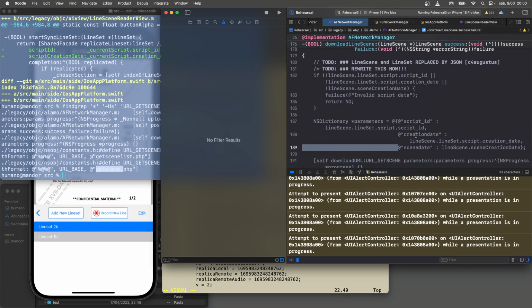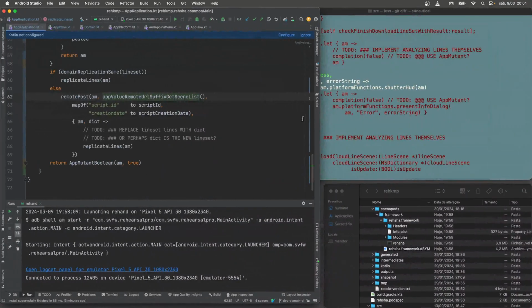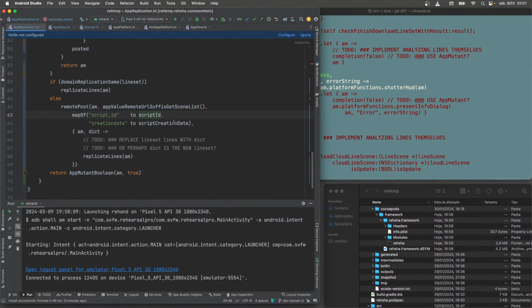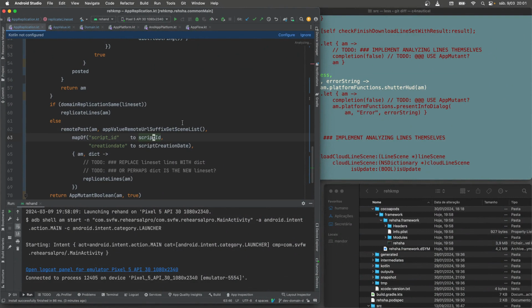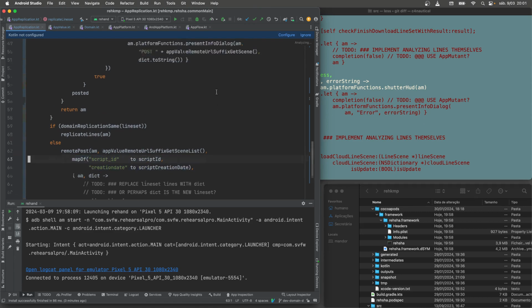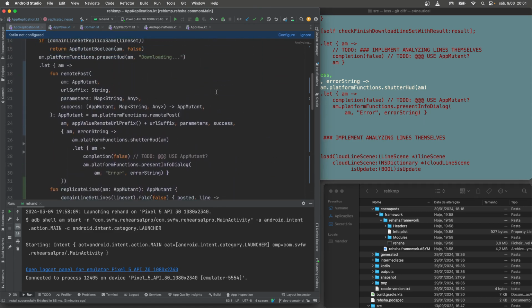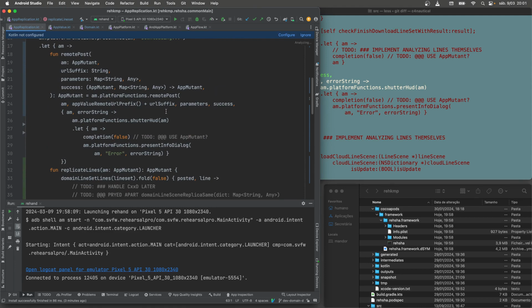Script ID. Oh, no, it does require script ID. It just additionally requires, okay. My eyes just glazed right over this. That's hilarious. Okay, so two sets of parameters. So parameters plus parameters. All right, let's try this again.